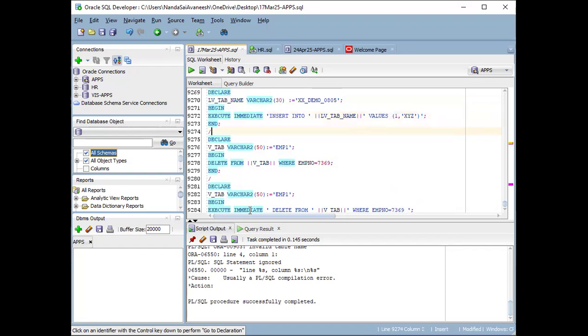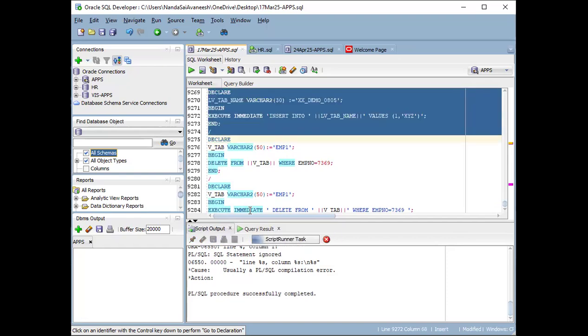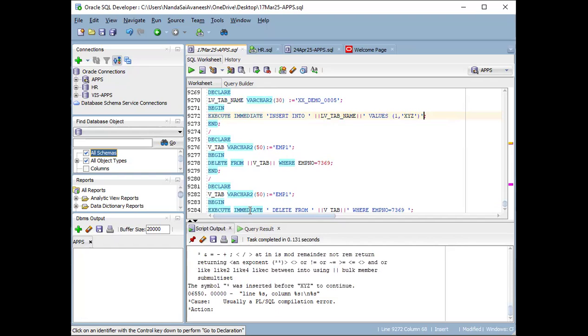So like this you can try differently, and then check whether it is working or not. Still it is giving the error. Somewhere you have to use it differently.